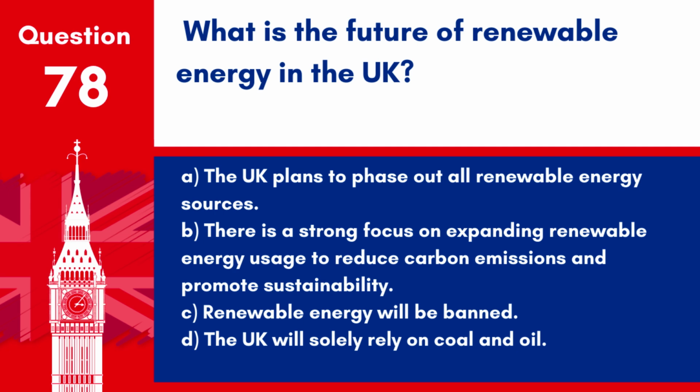Question 78. What is the future of renewable energy in the UK? A. The UK plans to phase out all renewable energy sources. B. There is a strong focus on expanding renewable energy usage to reduce carbon emissions and promote sustainability. C. Renewable energy will be banned. D. The UK will solely rely on coal and oil.